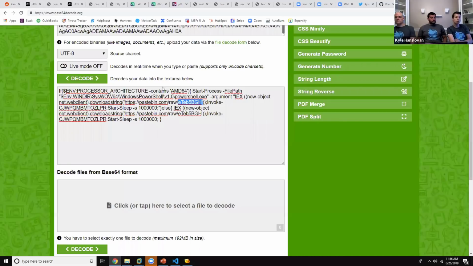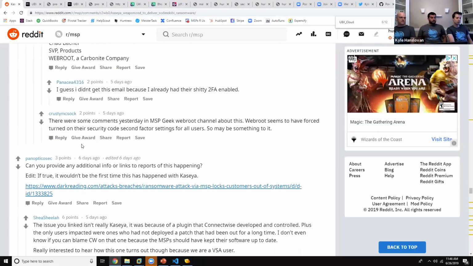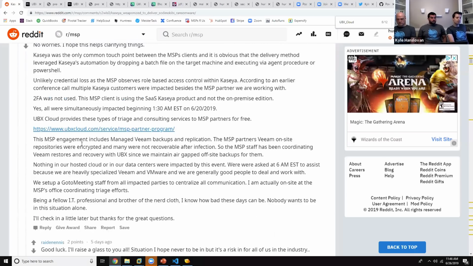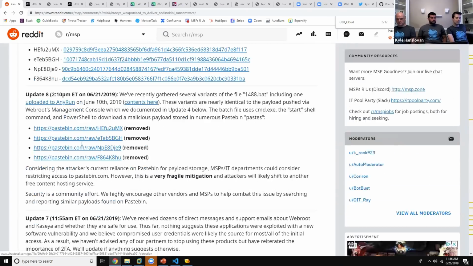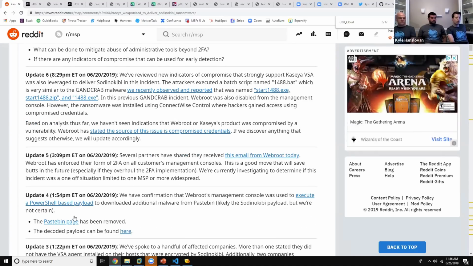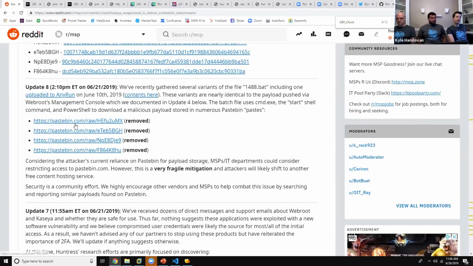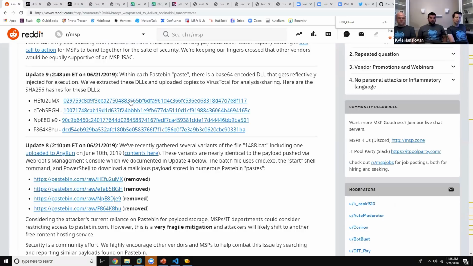We could start looking for some of the random Pastebin articles. Going all the way back to the very top, notice that the Huntress team not only found one Pastebin article on the 20th, by the 21st we had actually found and now removed one, two, three, four, five total of these, each one having a different DLL that more or less did the same.